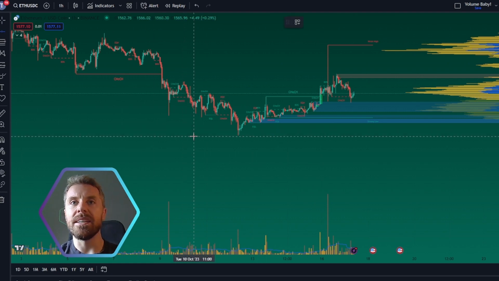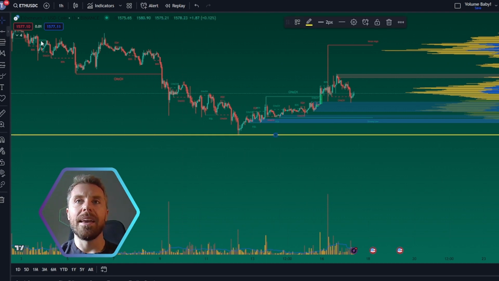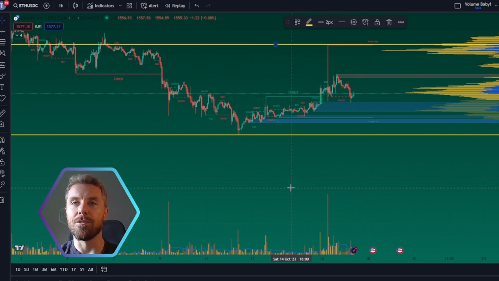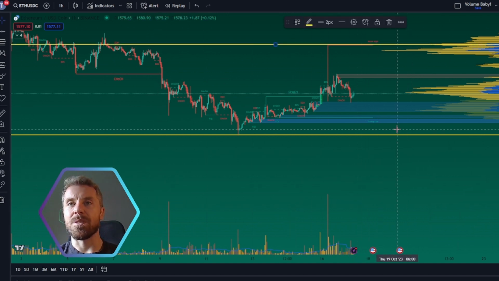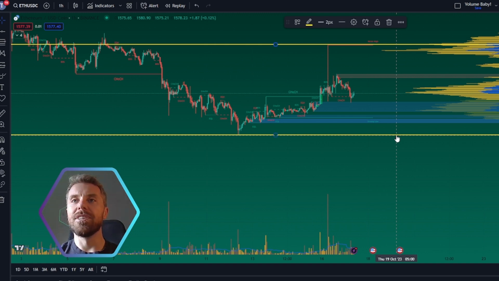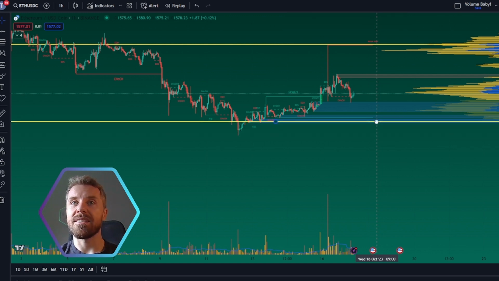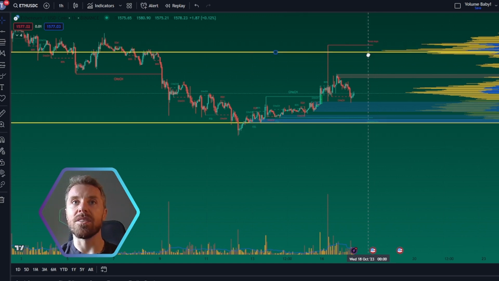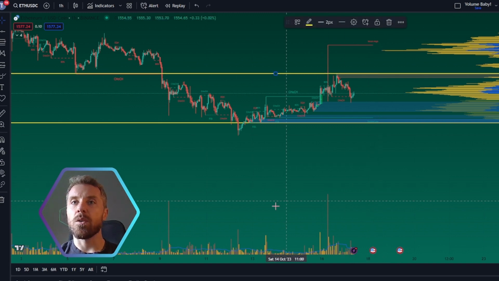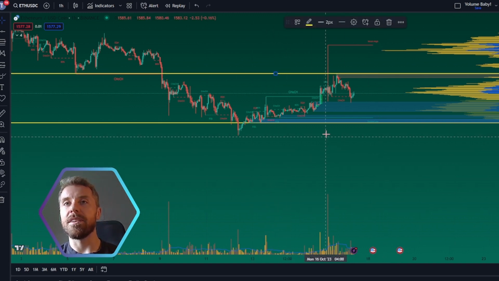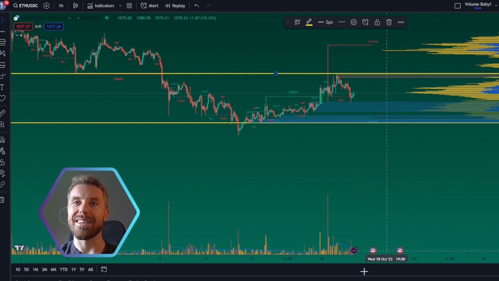And same idea. We mark out the low and we mark out the high of the range during this time. Now this would offer us a pretty realistic range of what will likely contain the price action. And again, as time goes by, we can just monitor this and adjust this as needed. Of course, we can adjust the efficiency level as well, narrowing that down where we will increase the returns, but also increase the risk that price will exit this range here.